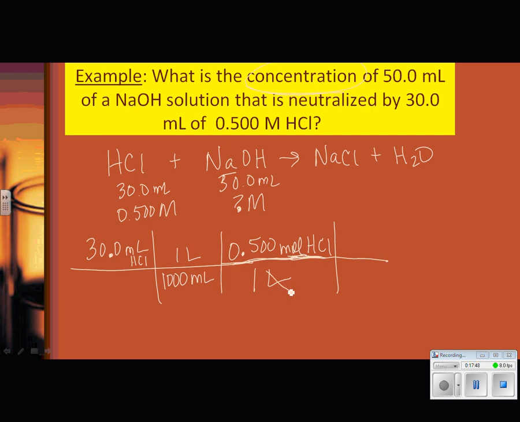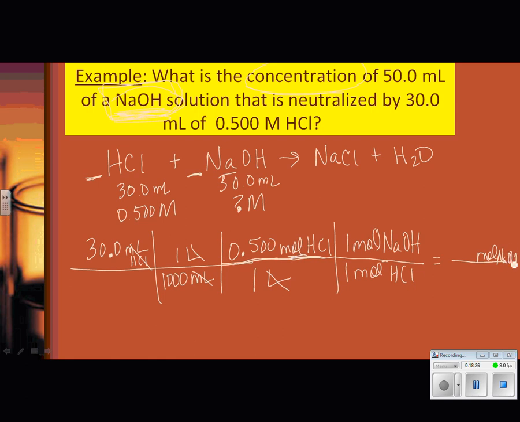Well, now I've gotten it into moles of HCl. Well, I want to talk about NaOH, though. That's what I'm actually looking for. So I want to use my mole to mole ratio. Well, there's 1 mole of this for every 1 mole of this. So 1 mole of HCl is 1 mole of NaOH. Really, this is review information with stoichiometry. So you're going to end up with moles of NaOH.